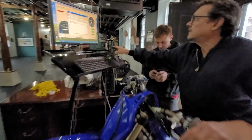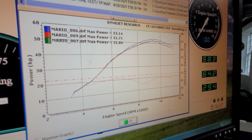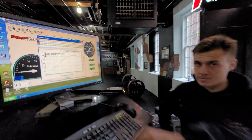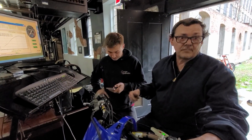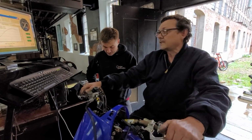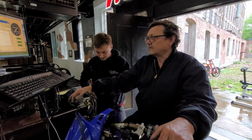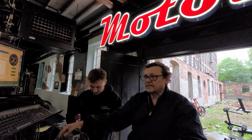So the Travis Preston map is really rich, huh? The fuel to air is way down to 12. It should be 13 and a half. So why would people be raving about that one? Well, depending on what muffler you have. With a high-performance muffler, that map might work okay. You've got to match the map to the spec on the exhaust. That richness may come out with a high-flowing silencer.